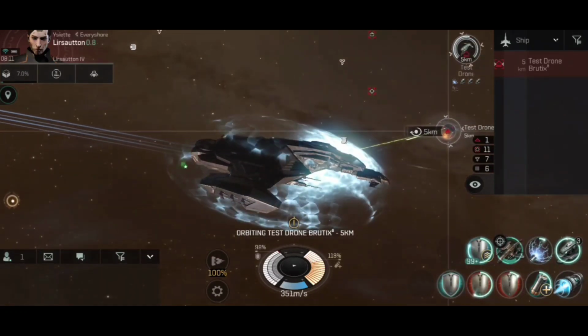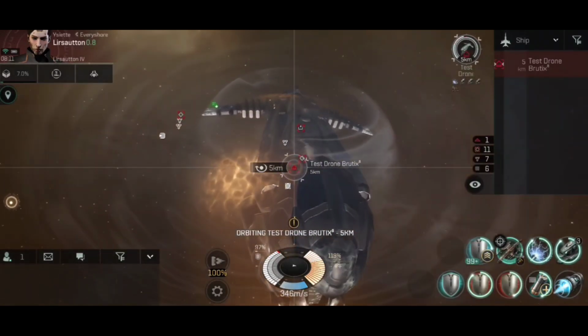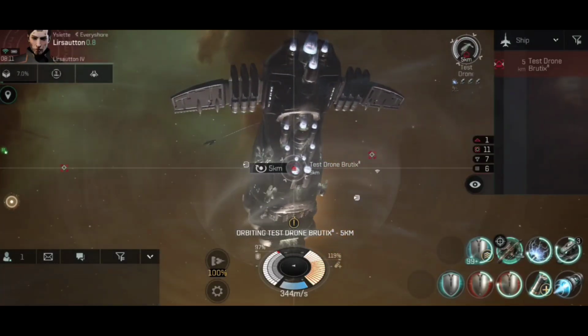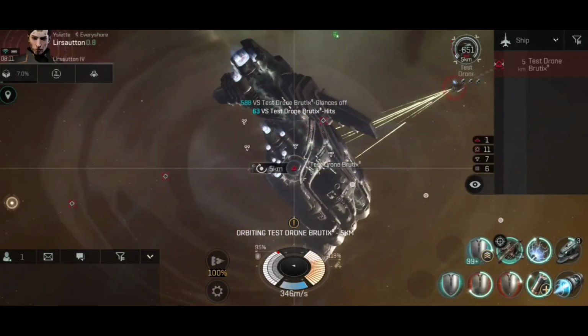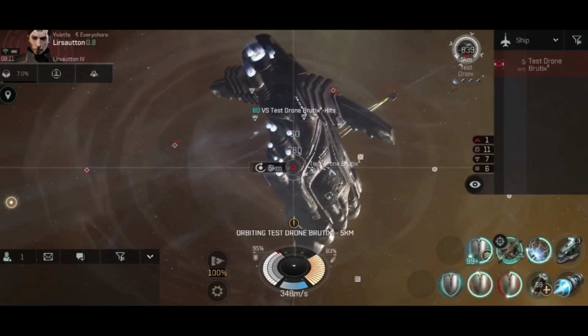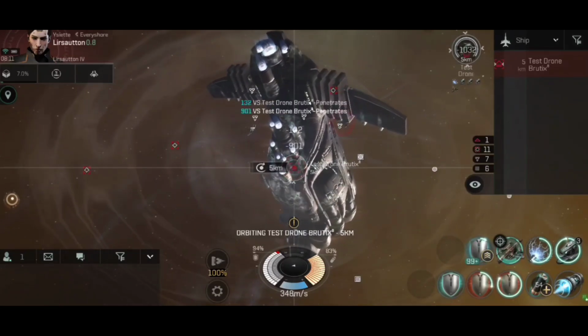I have the battery topped up, which pushes me way over 100% capacitor, which does help my capacitor recharge underneath it. It's not really necessary. As you can see, I'm still sitting at like 97, 96% shield, plus our capacitor is still very, very healthy. Even when the capacitor battery drops off in a second, you'll see that we're still at 83%, 84% capacitor. We are quite comfortably dealing with all of this.